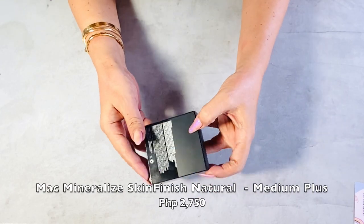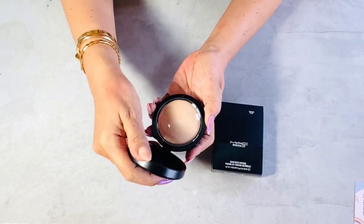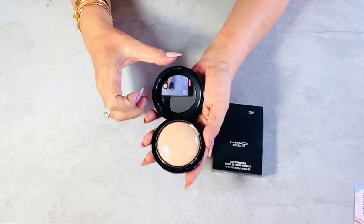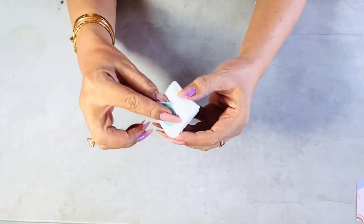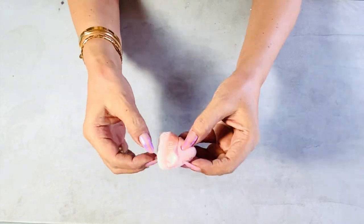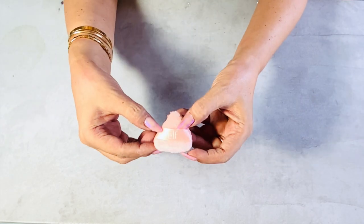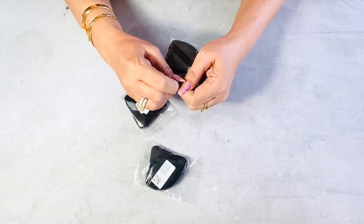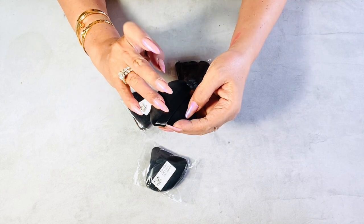Depending on which color you choose, you can use the MAC Mineralized Skin Finish Natural line of baked pressed mineral powders for a number of different things: cutting down on shine, evening out your skin tone, blurring pores, bronzing, and setting your foundation and concealer — so this is used on top of your makeup. Next, this ELF Cosmetics Halo Glow Velour Loose Powder pinky puff — I'm going to use this for setting hard-to-reach areas like the nose and eyes. I like the teardrop shape because it fits easily into these areas. I also got four triangle velvet powder puffs; they are black, cute, soft, and washable.